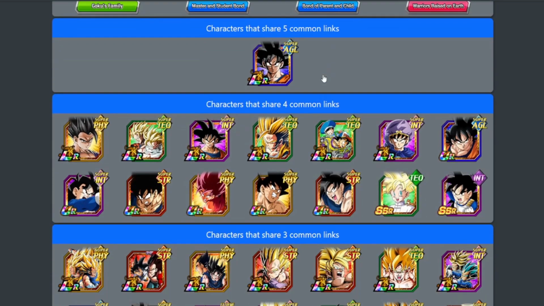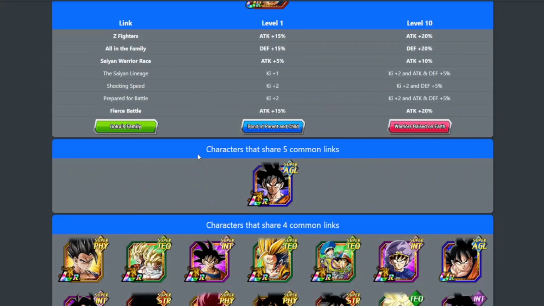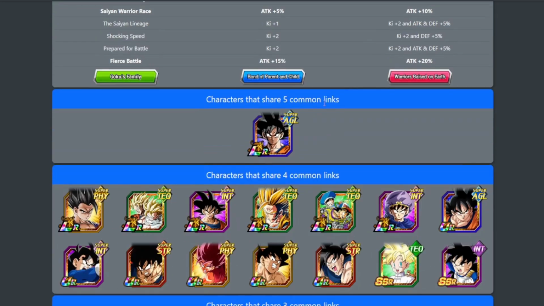So again, when it comes to 4 links, we've got units like this Int Exchange Goku, starting to get a little bit outdated now. The Super Saiyan 2 LR Gohan, very much outdated now at this point, unfortunately. We do have STR Namek Goku pre-transformation, so he is a decent unit. Obviously, ideally you want him to transform, and that's when he really starts going, but they do share 4 links together as well, including All in the Family and Z Fighters. Z Fighters is a rarer link, but it is 20% attack at level 10, which is obviously very, very good.